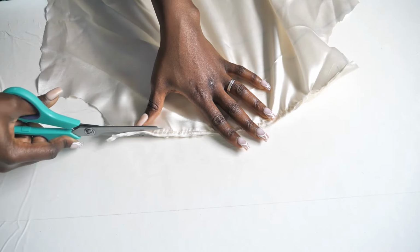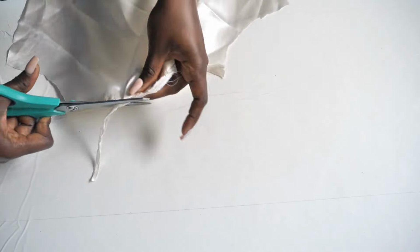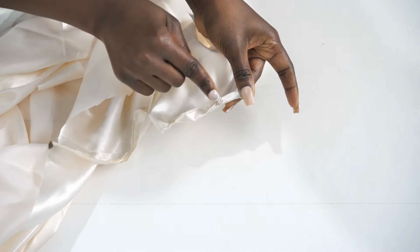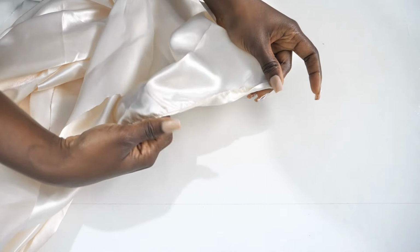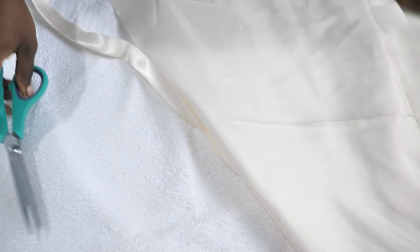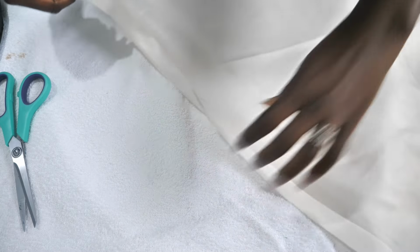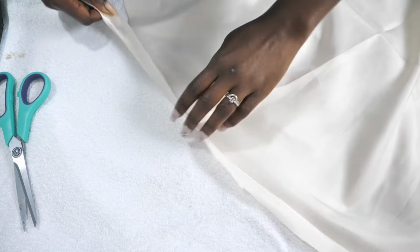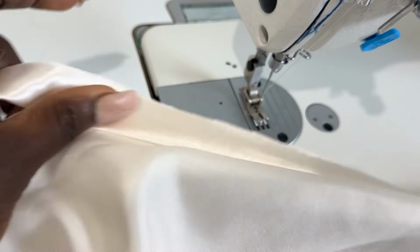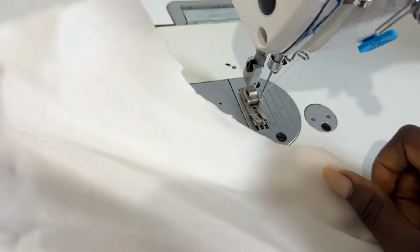I'll go and trim off the excess, and then I will turn it to the right side and sew it on the top all the way to the other side for both the front and the back. I'd also take the bias strip to the ironing board and then iron it the way I iron the straight strips.